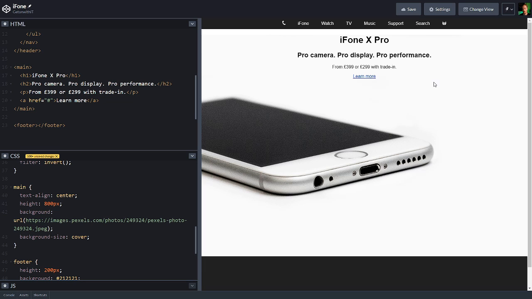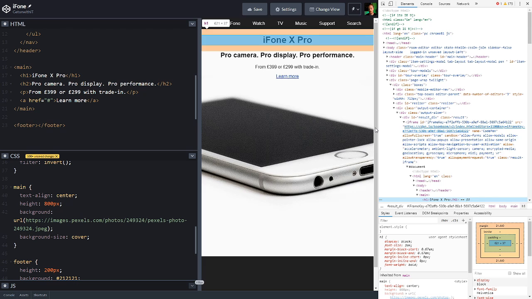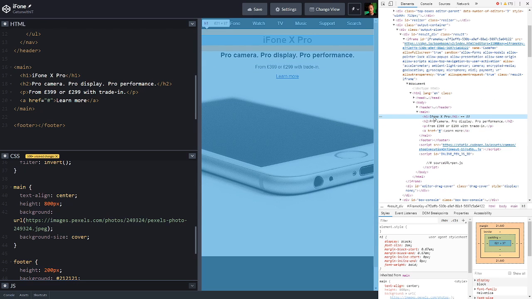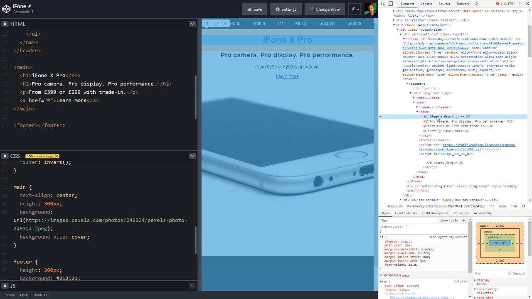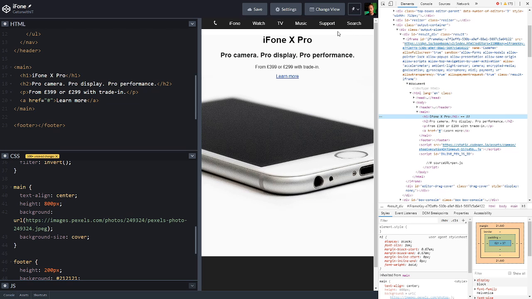The first thing is to get rid of this gap that we can see up here. Now, we couldn't see that gap before because there was no background image inside the main, but it was always there. So let's right click on the heading here and inspect. Now we can see when I hover over the H1 that that gap is actually the top margin of the H1, kind of spilling out of its container.